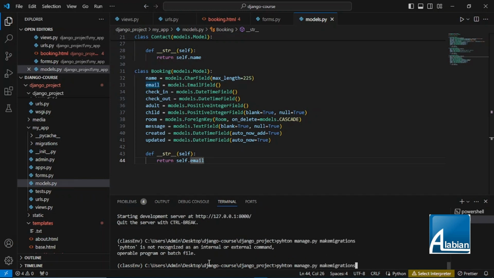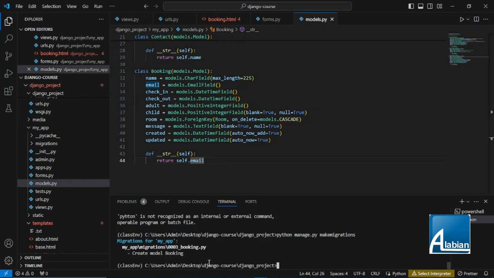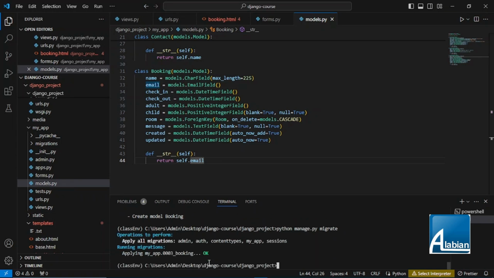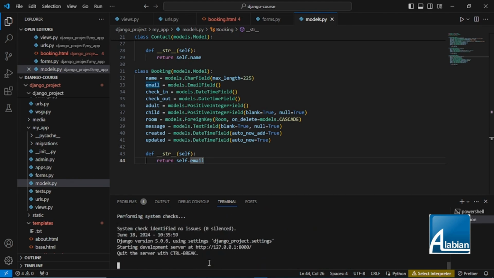Sorry, there's a spelling error with python, and I'm going to be making migrations. Then I can also migrate, and that works perfectly. I can go back to run my server, and that works perfectly well.